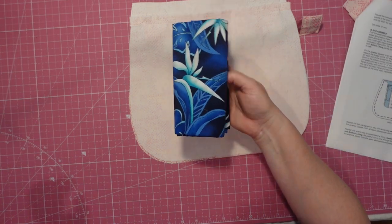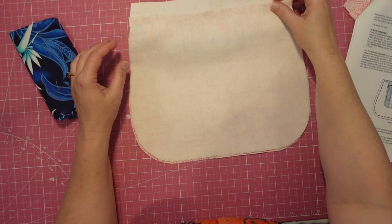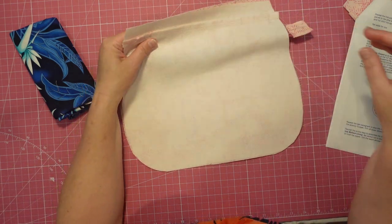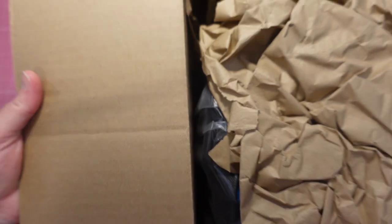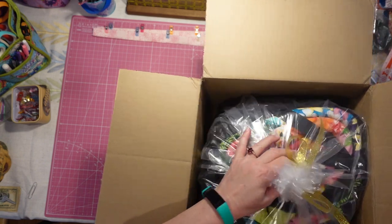So I do have my quilt binding that I need to cut, and I need to look at a video because I can't remember if I'm doing 1.5 or 2 inch. I think it's 1.5, but I can't remember. So I'm going to watch a video, cut out the binding. Look what came in the mail. My quilt is back. Okay, my voice is almost gone now, but here's the quilt. Yay!